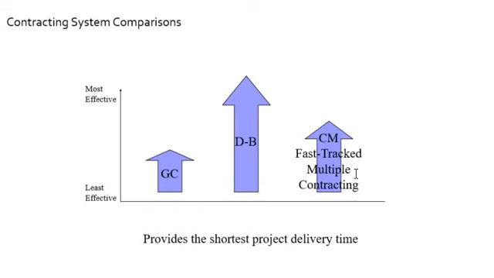Providing the shortest delivery time. So here is where design build accelerates. So we have those two entities working together, and actually beginning the construction before the design is complete is possible. So if the shortest project delivery time is what the owner's after, this is a good option for them.